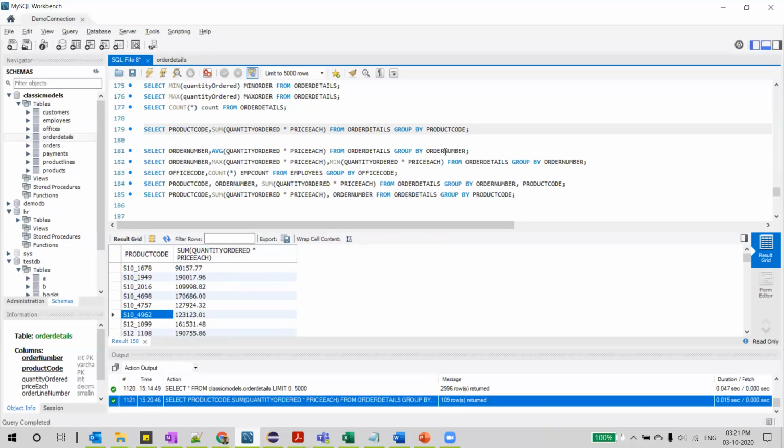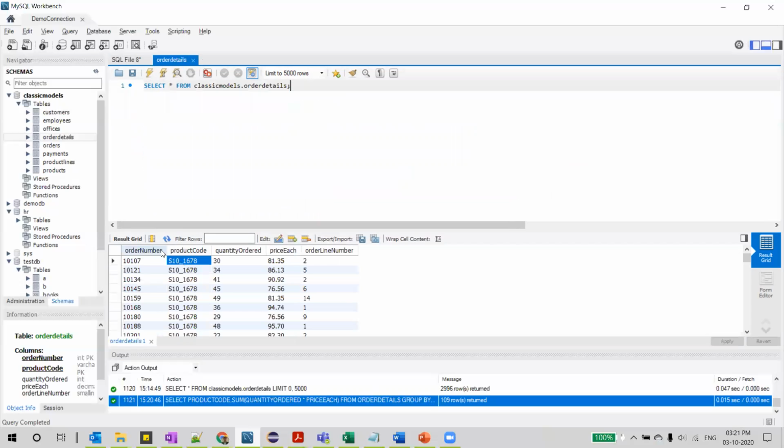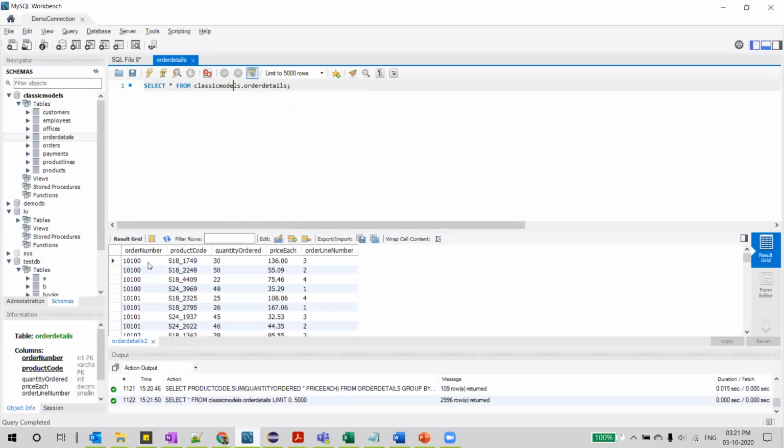Now we'll see another example here. Same order details table, let me execute this again. You can see here that in the same order, there can be more than one product bought.